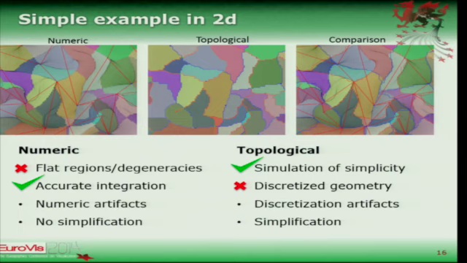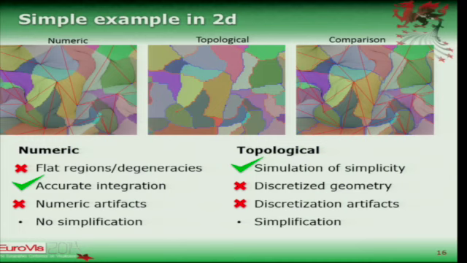However, the numerics do give you accurate integration. And yes, you accumulate error over the lifetime of a streamline, but you can bound that, use higher order techniques, and you get very nice looking results. Whereas in the discrete Morse theory based approach, you have discretized geometry. Things are going to be forced to merge together, maybe where you don't want them to. So you get a better geometric representation out of integration.